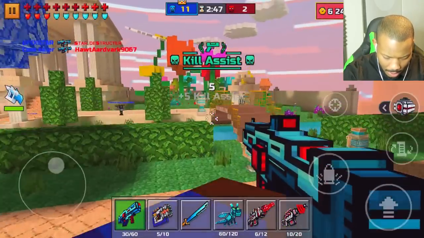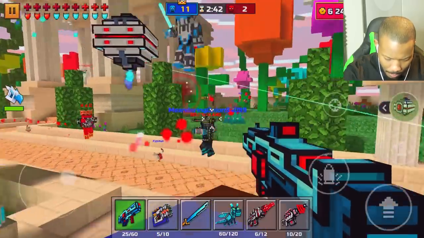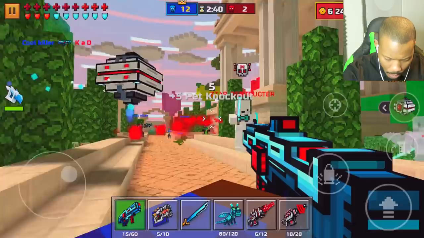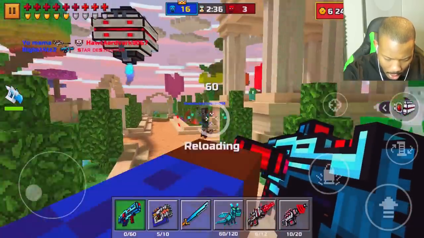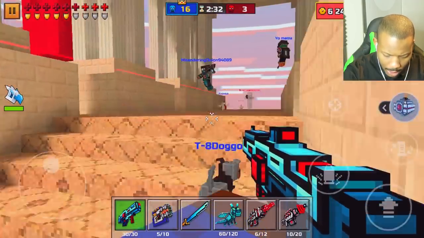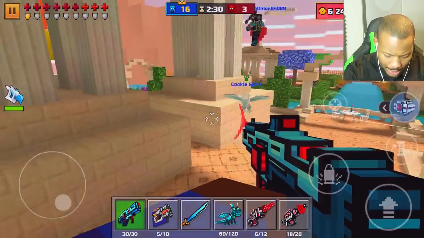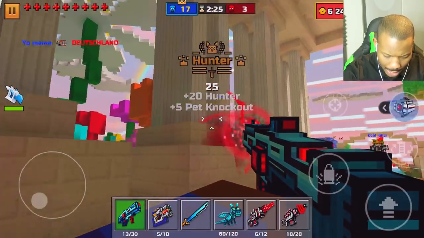All right. Let's see. Let's jump over here. Where could he be? Oh, there's one. All right. Come on. Here's a guy here. Oh, nice! Double kill! Woo! Okay. All right, I don't think anyone's over here. Teammates are doing good too, I think. 16-3, definitely doing good.